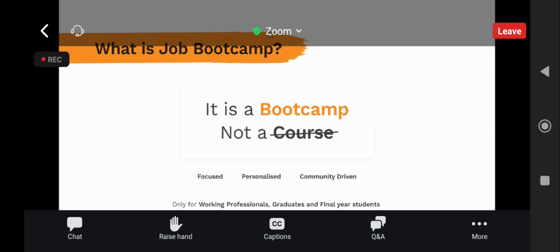Then moving ahead with what the job bootcamp is, right? How actually does the job bootcamp work? First of all, why do we call it a bootcamp, not a course? Because this is not a theoretical, traditional, or historical kind of course like your degrees and everything. This will be completely practical-based learning. Correct.